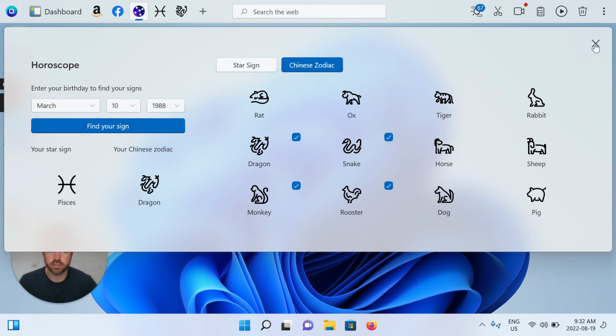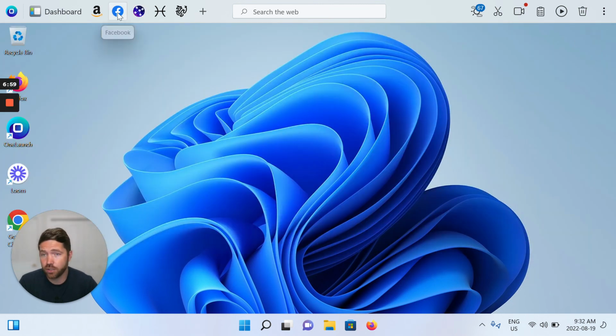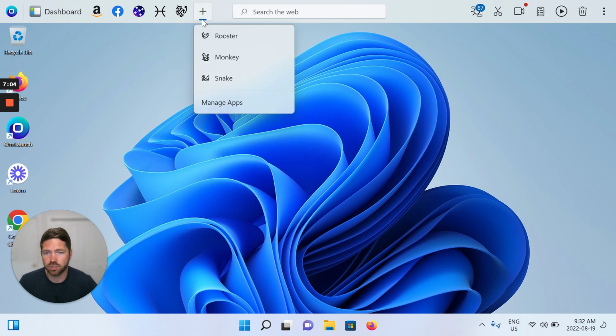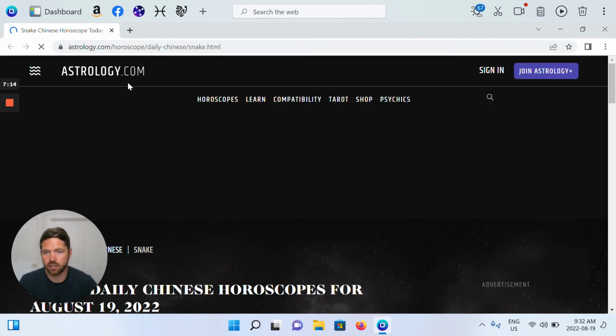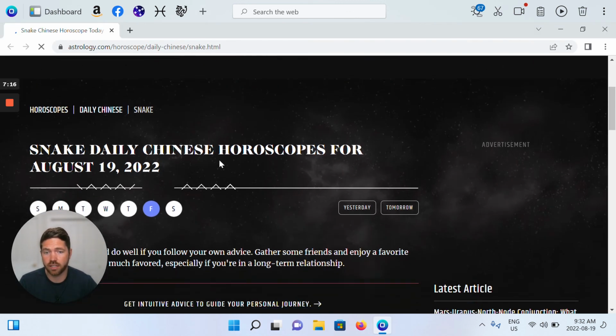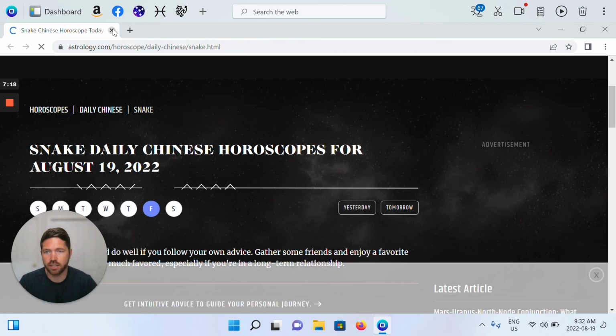So that's because there's no limit to how many you can pin, but there is a limit to the space here. So as soon as you go past a certain amount, we start to populate them in a drop-down menu from this app. So same thing, they're still there, just a quick click. In that case, opens up the Snake Daily Chinese Horoscope for today.